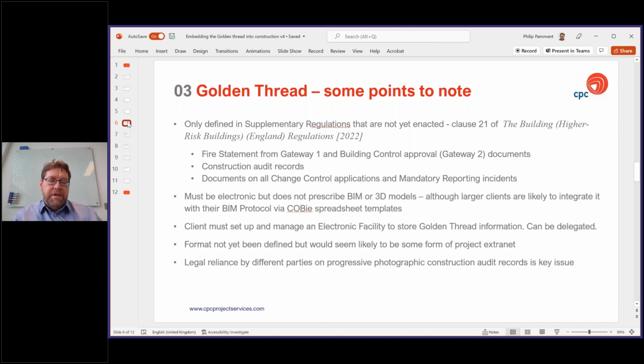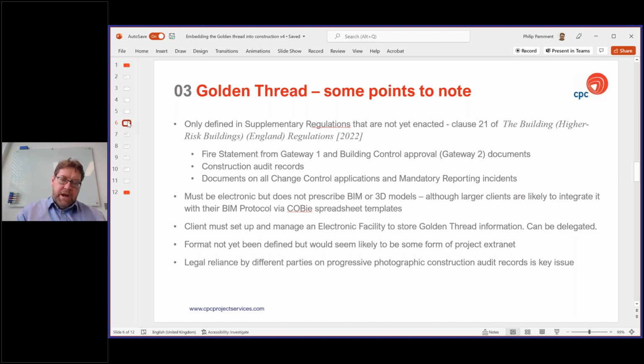And broadly, it's going to cover the fire statement from Gateway 1, the building control approval documents from Gateway 2, the audit records produced during construction, as well as the change control documents and mandatory reporting documentation during construction.